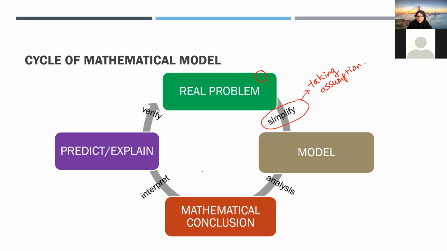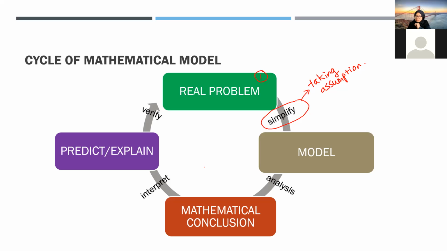Taking assumptions. So for example, if I'm going to model how many seconds it should take for us to apply the brake before the car stops. So this is like a car braking problem. If there is a car behind another car in front, how much time does it take for that car to stop completely, at a certain speed, at a certain distance? So that is one example of a model that we want to build.